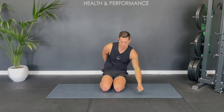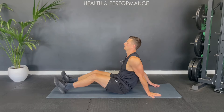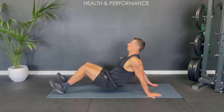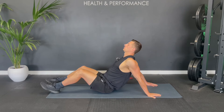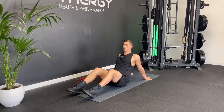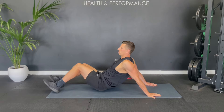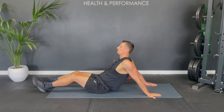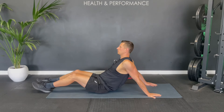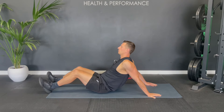Let's sit on the mat and put your hands behind you, fairly close together. Then just crawl forwards, elevating the chest up towards the ceiling — proud chest. If you want to make it harder, just crawl your hands a little closer together or shuffle forwards. You should be feeling it in the bicep, maybe a bit of the front of the shoulder, and if you keep your chest up proud, you might even feel it across your chest.